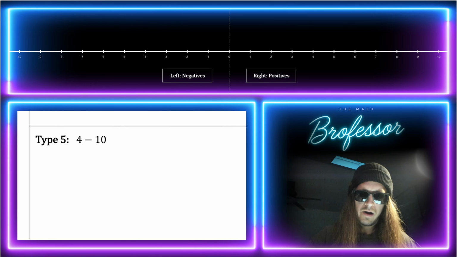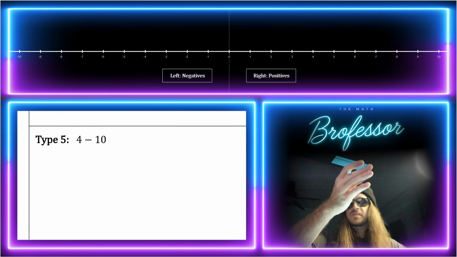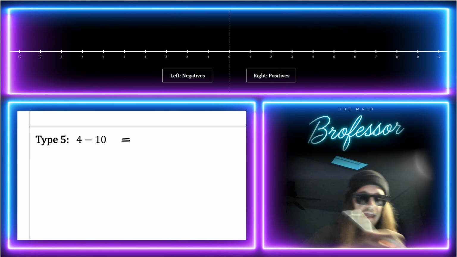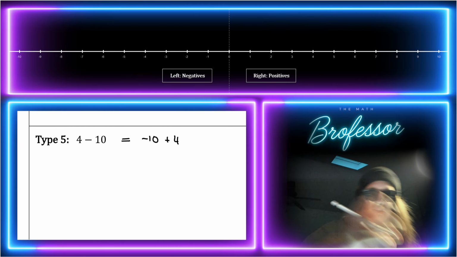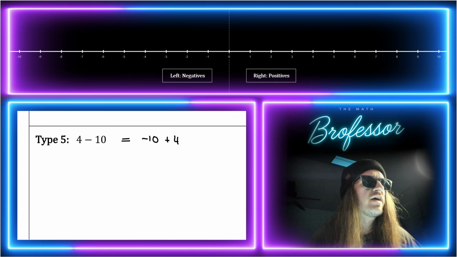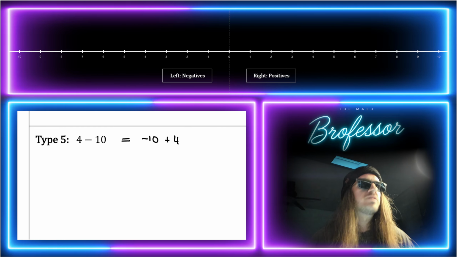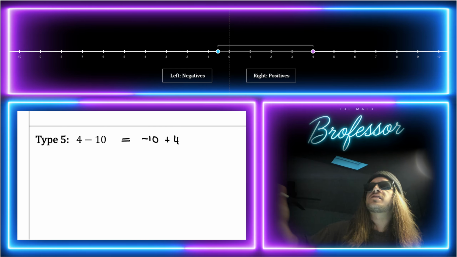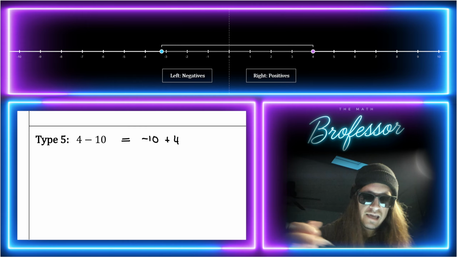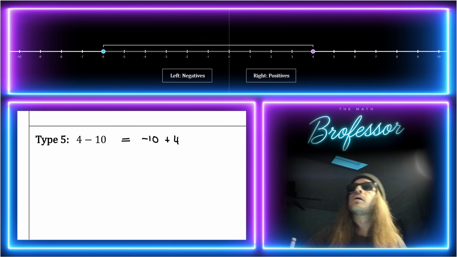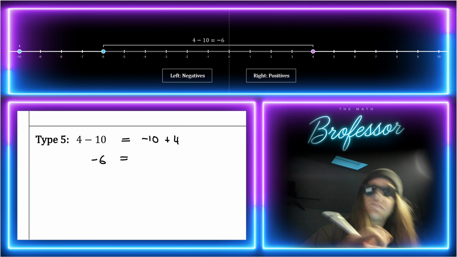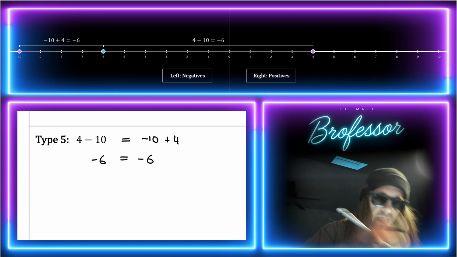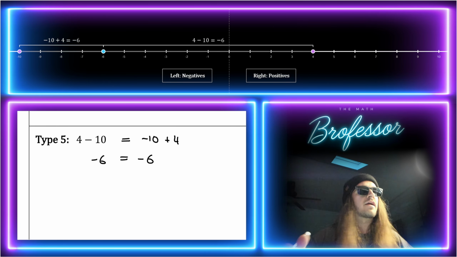Here we have 4 minus 10. We're going to start with positive 4. That's a positive number. We're going to subtract 10. That's going to end up in the negatives. But it's not the same thing as 10 minus 4. It's the same thing as negative 10 plus 4. The 10 has to stay negative. The 4 has to stay positive. And that way, these things will commute. Starting at 4, and moving 10 units to the left, that crosses us into the negatives. Where will we end up? That lands us at negative 6. Same thing, we could start at negative 10 and add 4, moving 4 units to the right, will also land at negative 6. Those are the same thing.